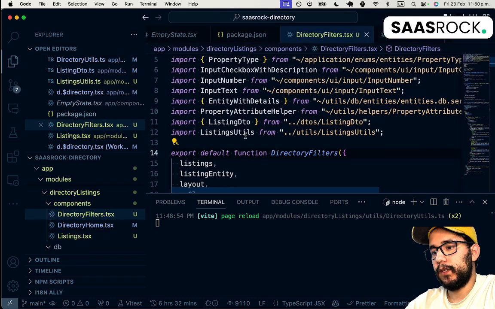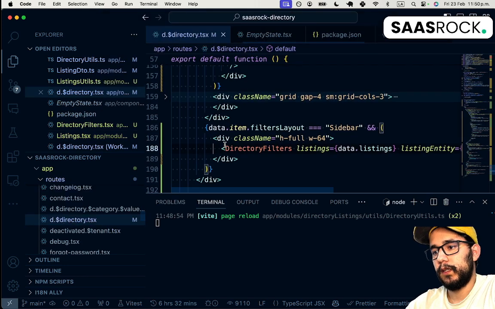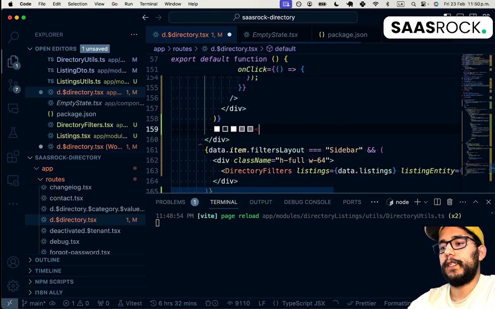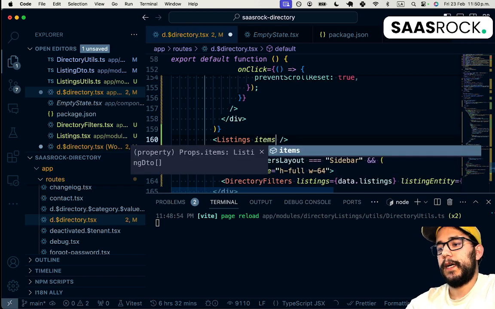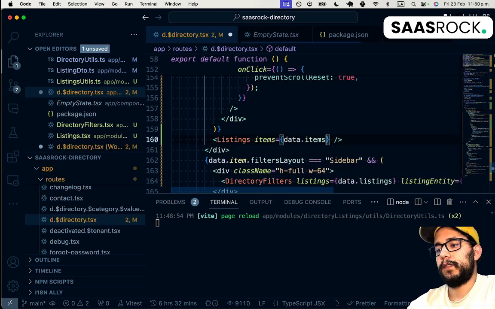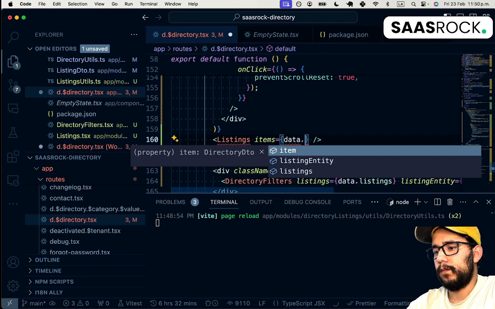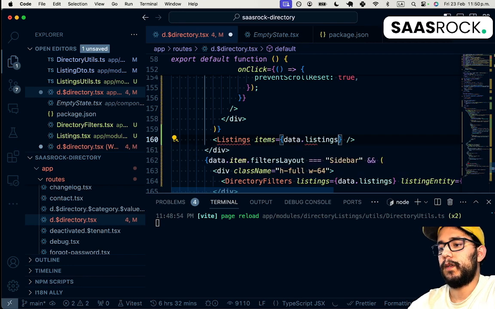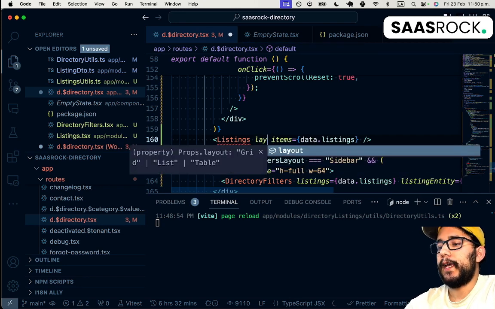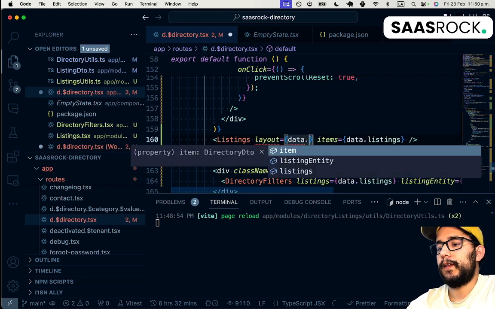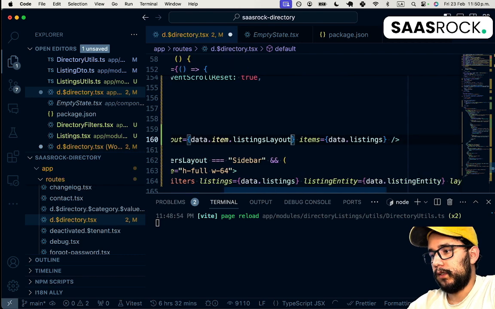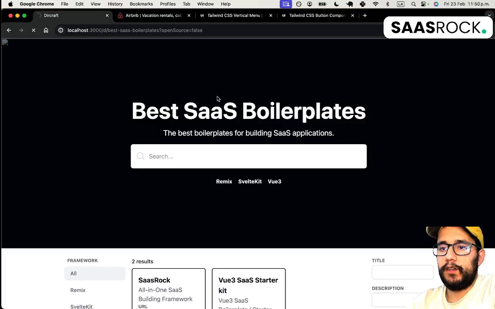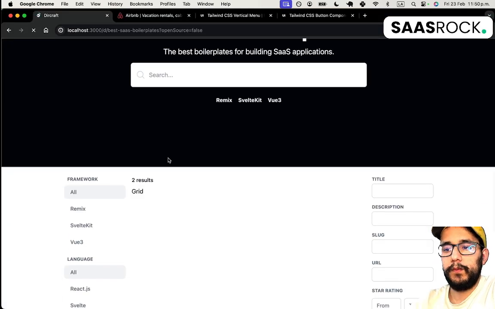And just let's use this component here, replace this with listings, and pass the items, data listings, and then the layout is from the data item, which is the directory listings layout. Now this will return an empty component with just grid.